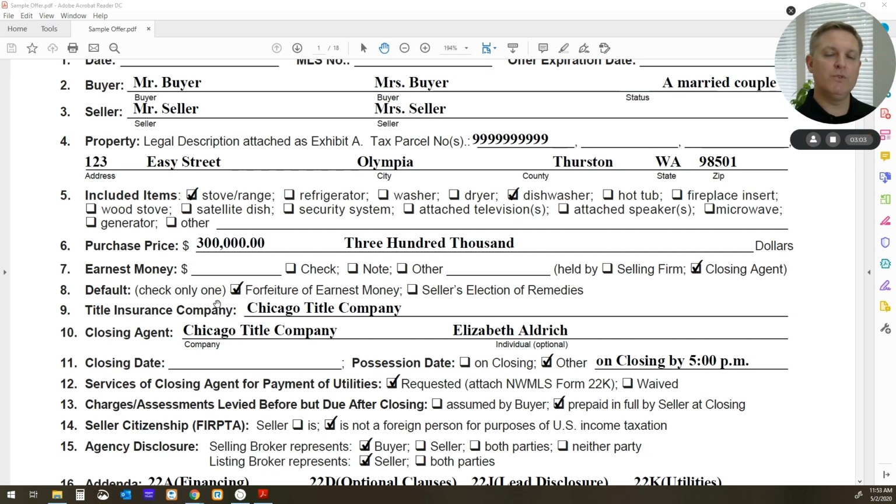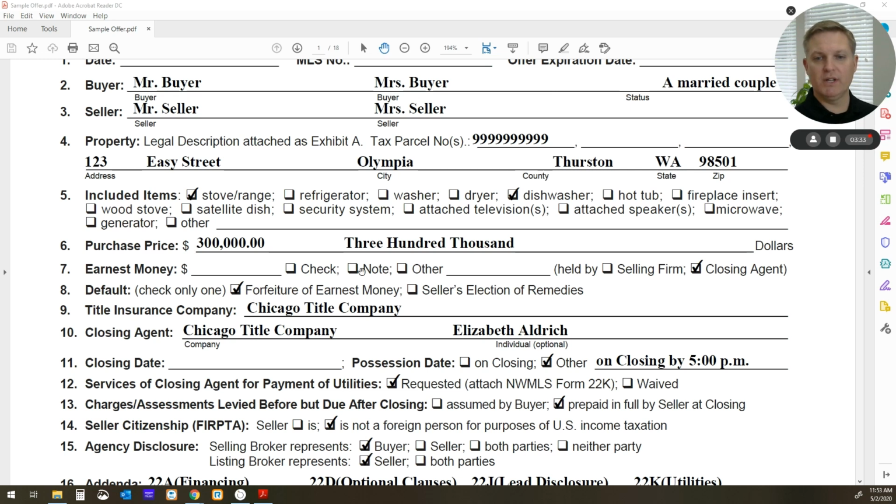Now, what happens if you default? As the buyer, if you default, we have two options here. We favor the forfeiture of earnest money option. And what that basically says is, seller, if in the end I don't conclude with this sale and this purchase, and I don't have a legal reason to terminate, and we've got several reasons that we build into our contracts to protect you and your earnest money. But if in the end you fail to purchase and it is considered default, then seller, you get my earnest money. I forfeit my earnest money.